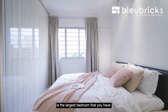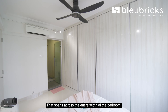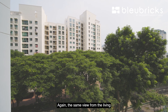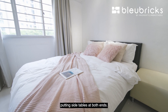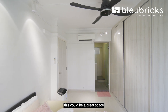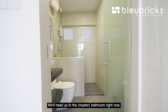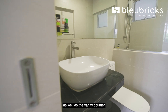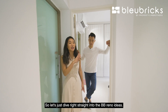Now let's continue with the master bedroom, which is of course the largest. It has four huge panels of wardrobe spanning the entire width of the bedroom. It enjoys the same view as the living room and first common bedroom, with three panels of windows. There is space for side tables at both ends and a corner that would be a great spot for a baby cot — definitely space here for a growing family. The master bathroom has a standing shower, vanity counter, and sinks already done up — just a quick scrub and you are good to move in.